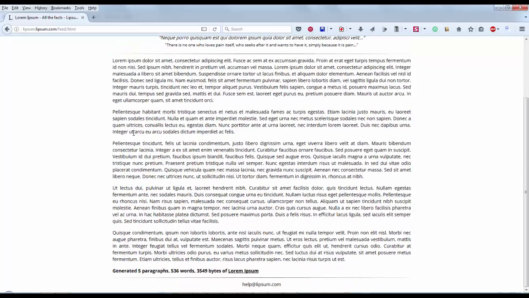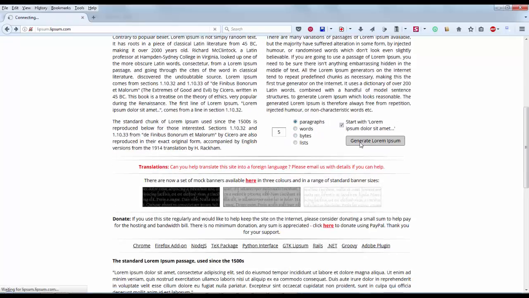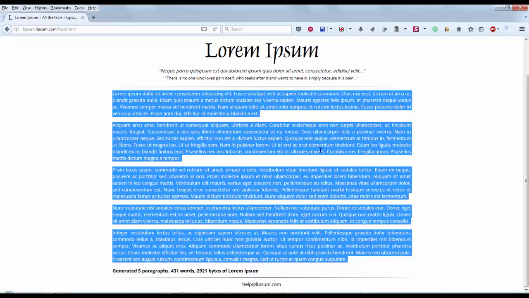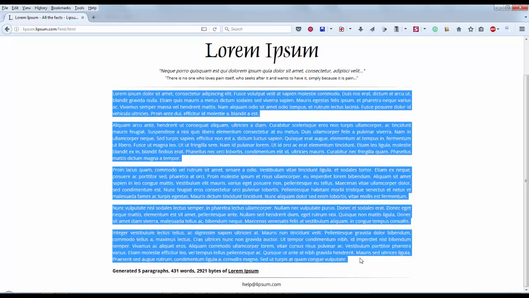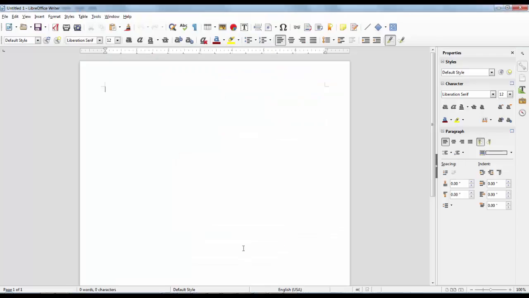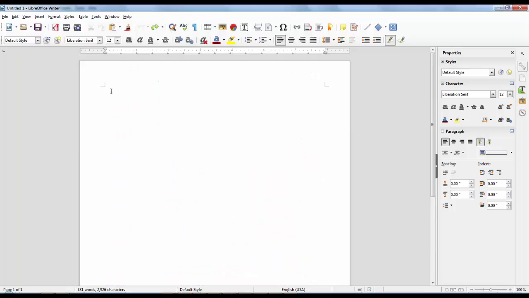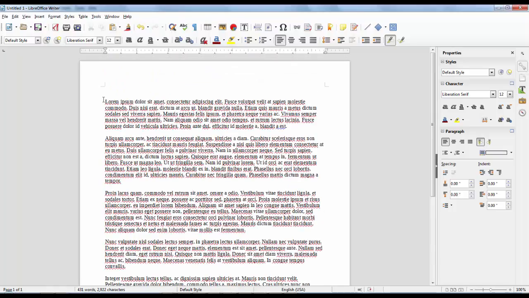What I did is, I went to the home page. This is the home page, and I have created a dummy text. You choose how many paragraphs you want, and after creating this, let's select this and copy. One thing we have to follow here: you have to go here and right click. Don't directly paste it. If you paste, unnecessary formatting will be there. Instead, you right click and click paste special and click unformatted text. So this will be the unformatted text.